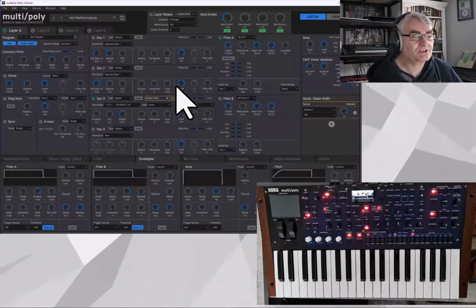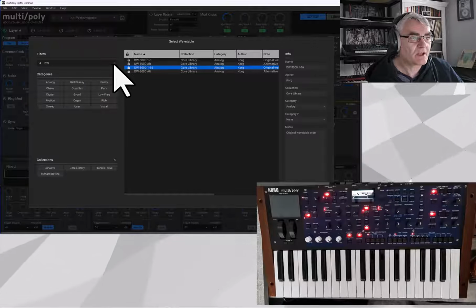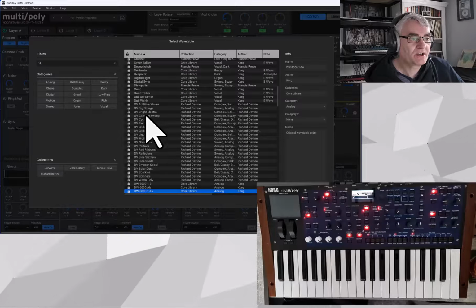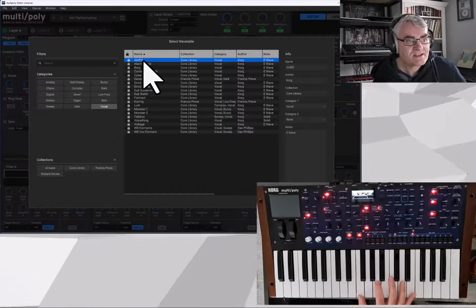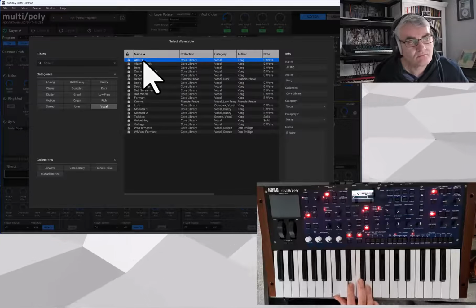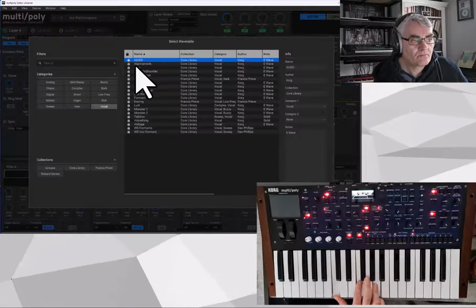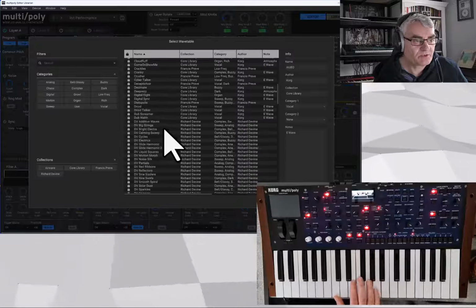But there are some really good wavetables on here to play with, and you can import your own as well. That's probably an entire separate video, bringing your own in there, but there's a great vocal one I really like. It's a good example. But there's loads built in.